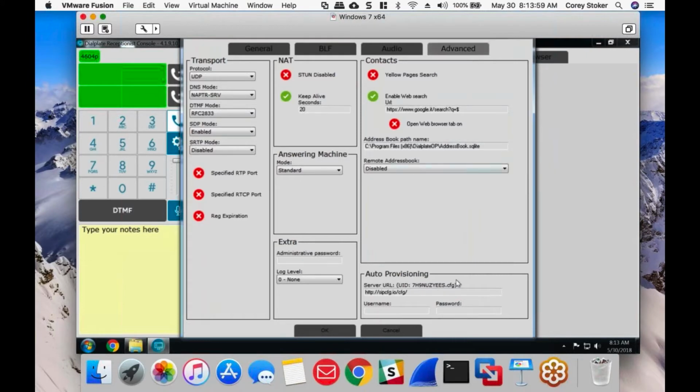So again, the provisioning server is going to be automatically configured here. So as soon as you hit your license key inside of the app, if the app is provisioned, or if Dialplate is provisioned in NDP, it'll go up and pull the auto configuration. Every time that the app restarts, it'll pull that again, so you can easily make changes via the directory designer or via overrides, and they will take place right away.